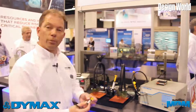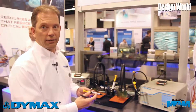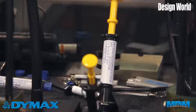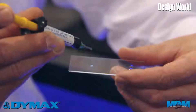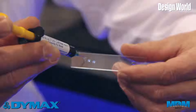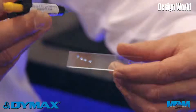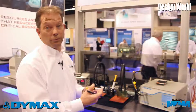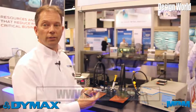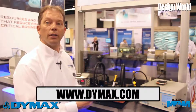The newer chemistries we're bringing to market come in smaller package sizes — specifically a 3 ml syringe — which allows manufacturers more precise placement of the adhesive with far less waste. The SECURE technology built into this chemistry allows manufacturers to see precisely where they're placing the adhesive, and also whether it has received the proper amount of energy to cure the material.